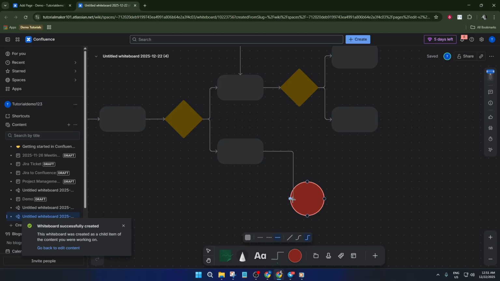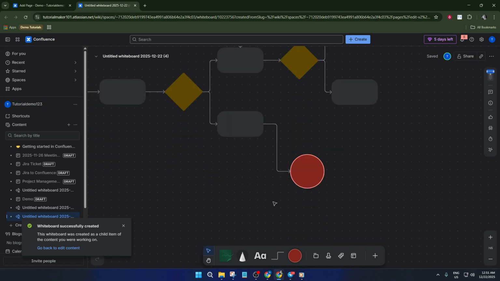While you're building your diagram, don't be afraid to move the shapes around and experiment a bit. The goal is clarity. Make sure it's easy for anyone on your team to trace the flow. If you ever get stuck or something doesn't align perfectly, just take a deep breath. You can always undo, rearrange, or resize. Sometimes the layout takes a few tries to feel right, and that's completely normal.